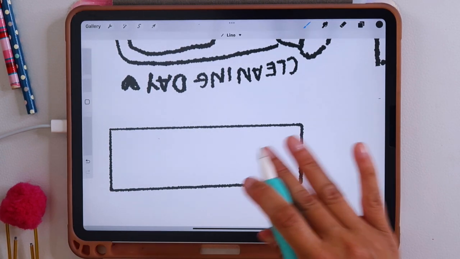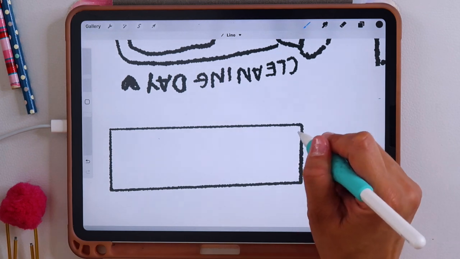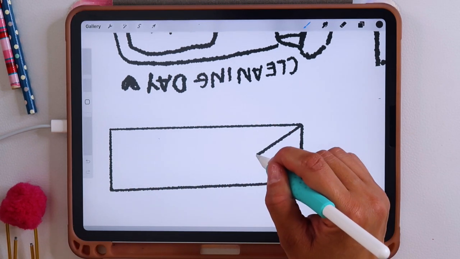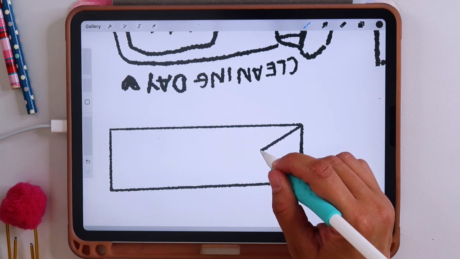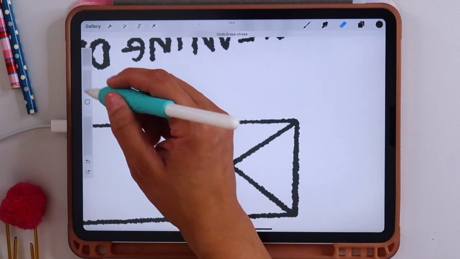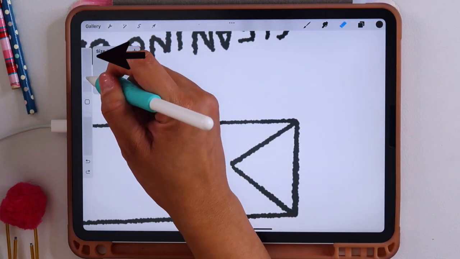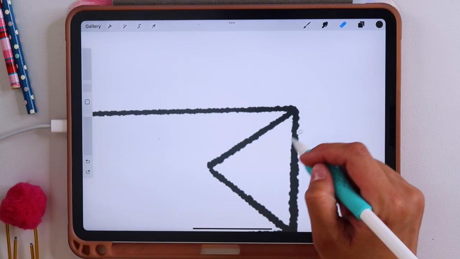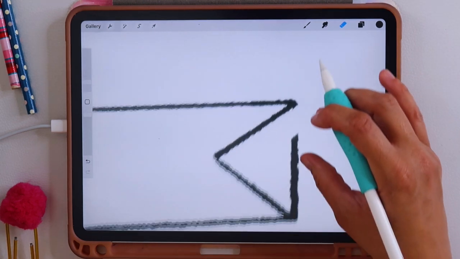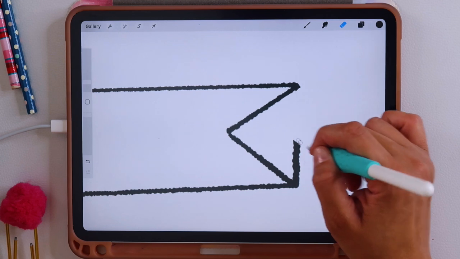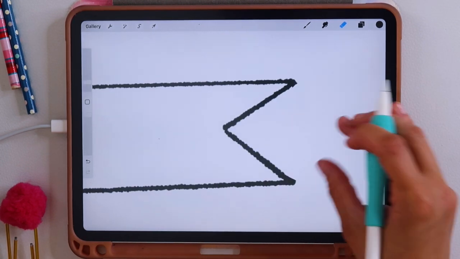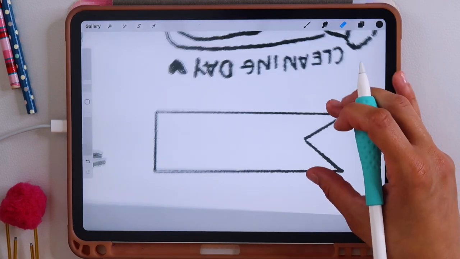And then to get that cutout triangle effect, all I do is create a perfect rectangle and then create 2 angled lines that come from the corner at the end of my shape here. I'm going to select my eraser icon, decrease the size of the eraser, and I have the eraser set to be the same brush that I'm using to draw so that it doesn't look odd when I erase my line work here. And then it gives us this nice little flag effect.